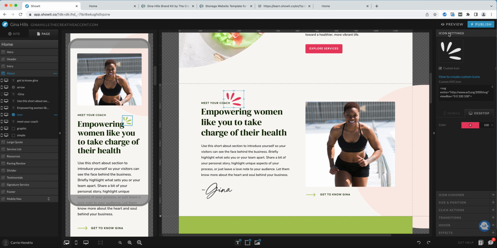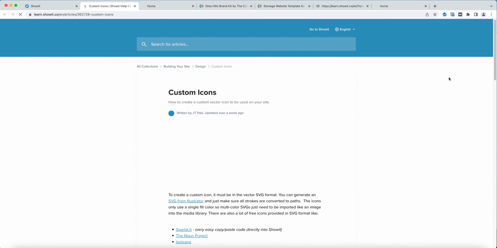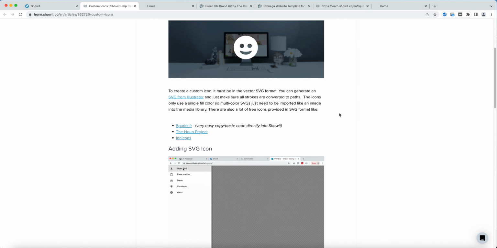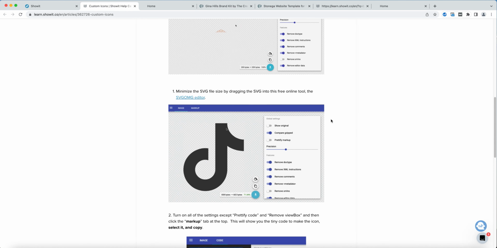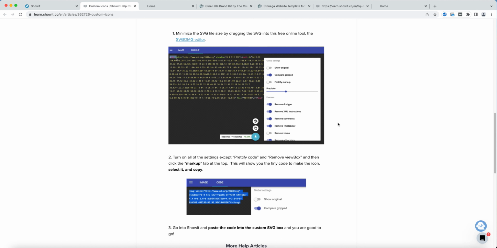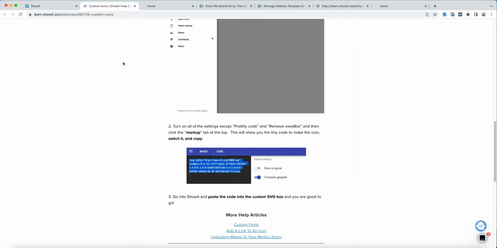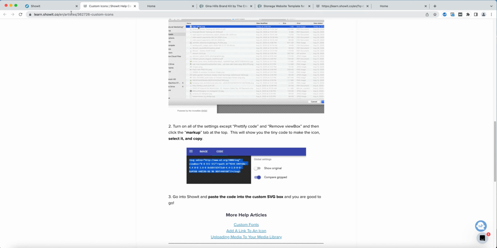When you come to the icon settings, you'll notice that I have selected that this is a custom icon, and you'll need to have your drawing or image in an SVG format and in one color only. So once you have that ready, if you just click on this little tutorial link, this will outline all the different steps that you'll need in order to upload and basically get that code that you need to plug in to use as a custom icon. So that's a very helpful tutorial if you would want to upload your own SVGs and create your own custom icons.